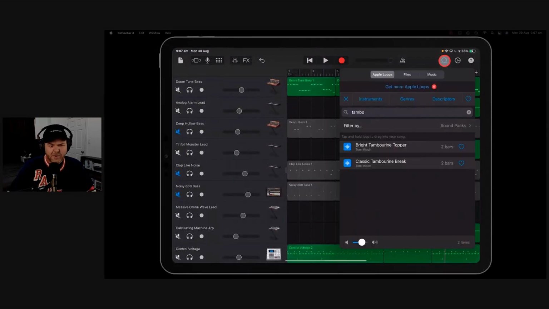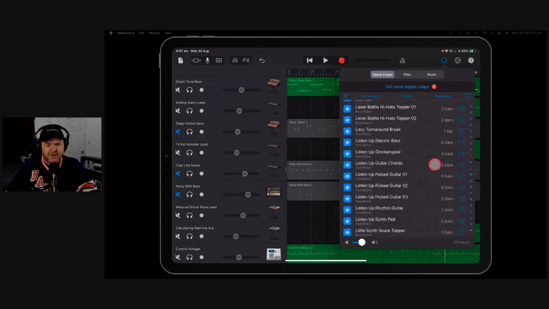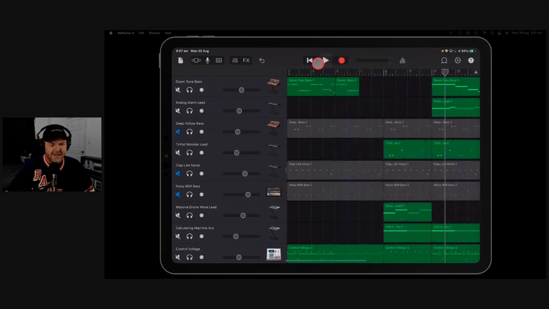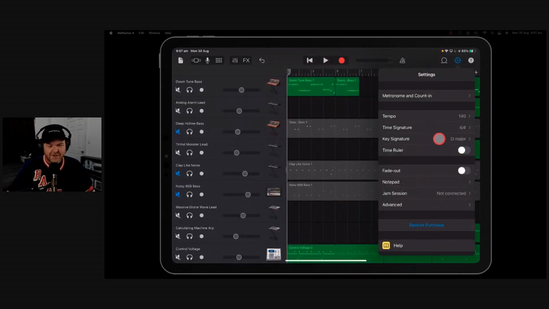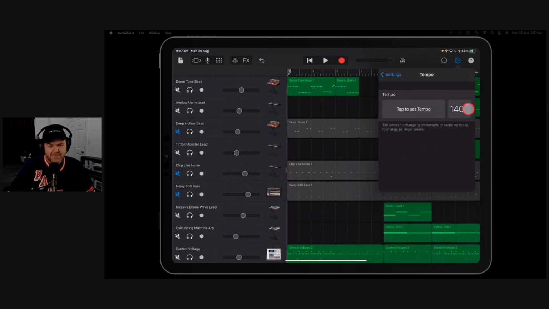So there's a heap more here to explore, a lot more different Apple loops that you can play around with. Just experiment. Just put them in here and see what happens. Now, I've made this pretty intense, but don't forget, you can change the key and the tempo to make it different. So if we wanted to make it a little bit more brooding and angsty, we could bring it down to A, and let's make this tempo down at like 100. This is the beautiful part of using Apple loops. 98 is fine.